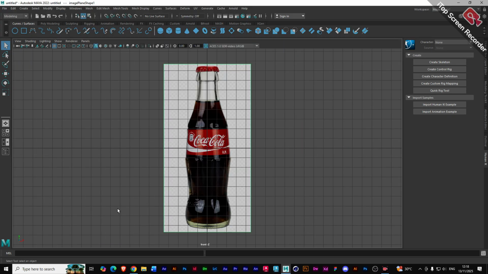So if I was to use loft to do this, I can create circles and put them in different points of the design.